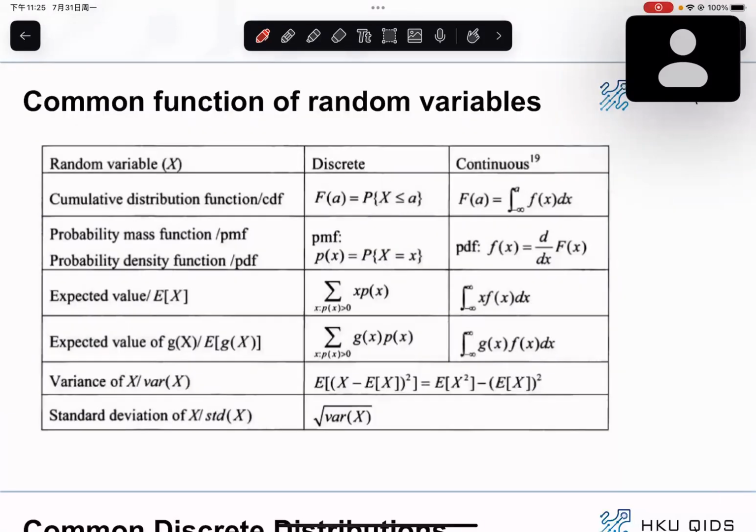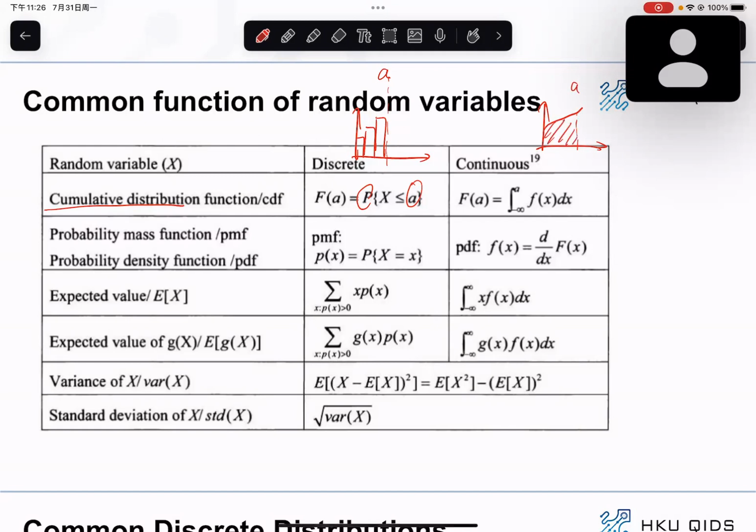For any random variable, we are going to have a cumulative distribution function, which is basically represented by the probability of x smaller than a certain constant a. This describes the probability within a range on the left side. For the discrete case, it is something like this, and this is A. For the continuous case, I just make it into a smooth line, and this is A.